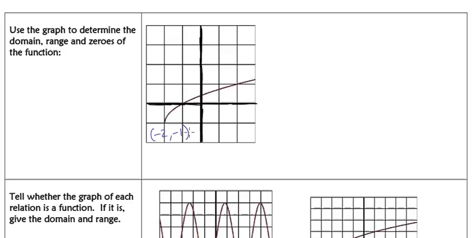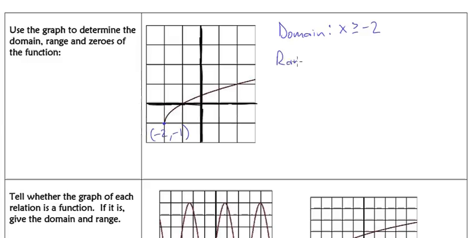Our domain is the x values, and there are none past -2. So our domain is x is greater than or equal to -2. Right at -2, I've got the point right here of -2, -1, so it's inclusive of -2. And then as the numbers get bigger, there are points on the graph with x values larger than -2. But there are no points where x is less than -2. All right, so there's the domain.